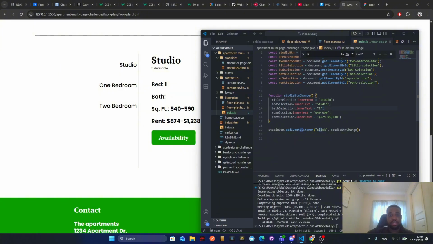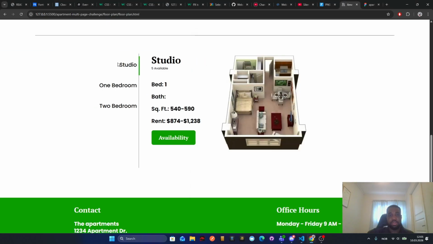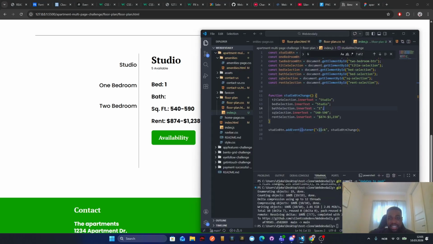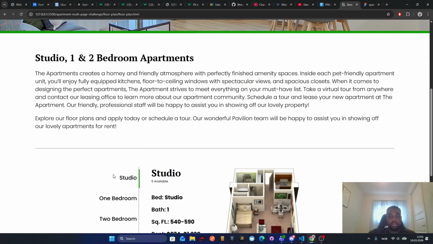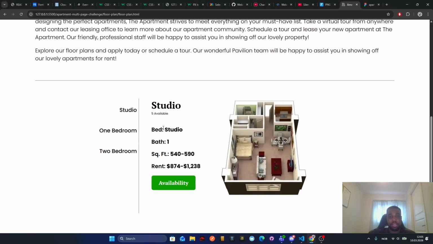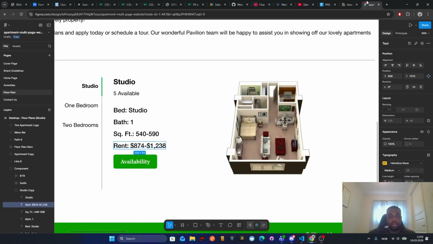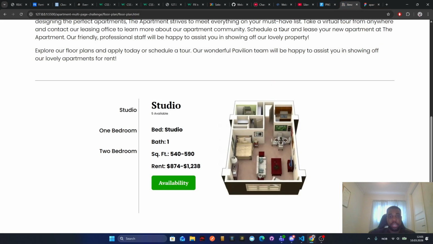We have bed. I don't get it. We have done something. Let me see. Bed selection. Oh. Whoopsie, whoopsie. Bath. Oh, there we go. Bed, studio, bath, one. Yeah, that looks better.